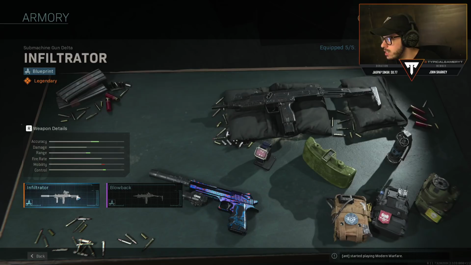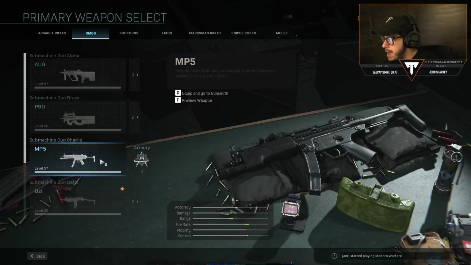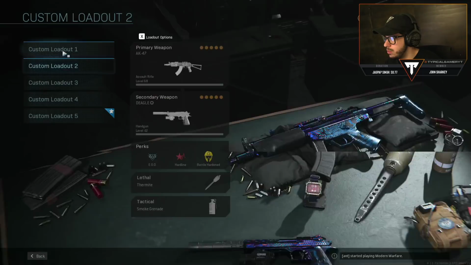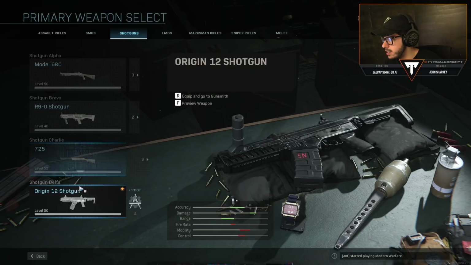The Uzi might look good with the infiltrator. Ooh. Infiltrator with gold looks dope. What, with Damascus, you're looking kind of fine. Let me put on the Damascus camo all the time. Little skull. Wait, which one am I replacing? Okay, let's replace this one. The PP Bison.